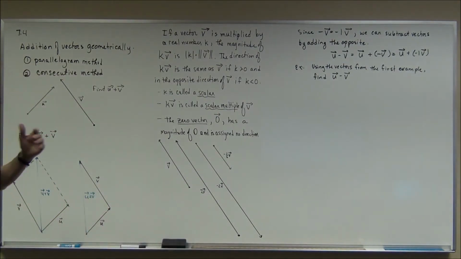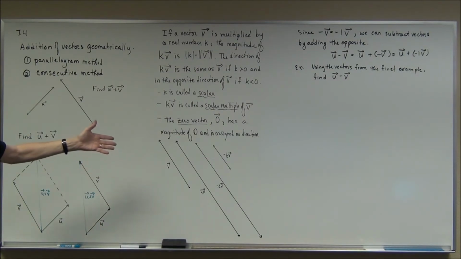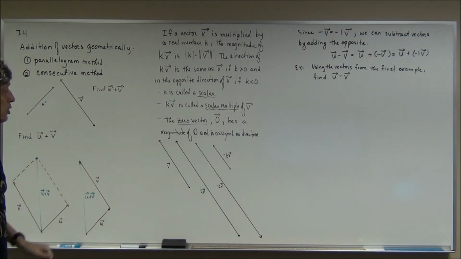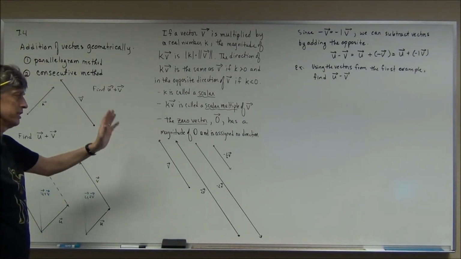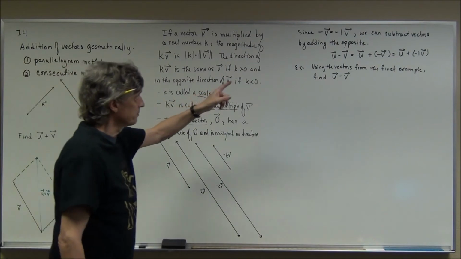So you can draw geometrically vectors and scalar multiples of vectors by using a ruler and being very careful and doing some measuring. Don't just freehand it. I get students that just freehand these things because they don't want to bother finding a ruler. Alright, now over to here.